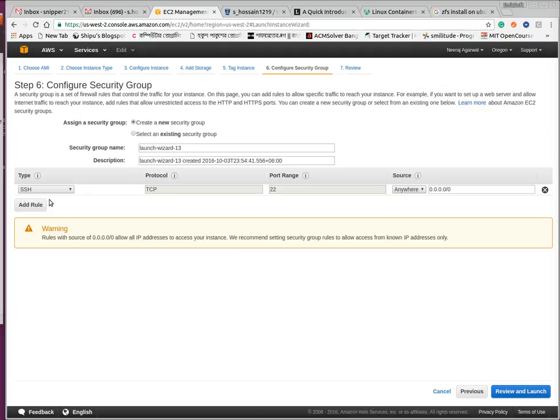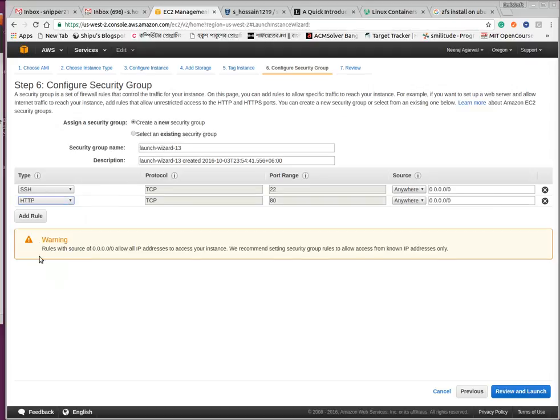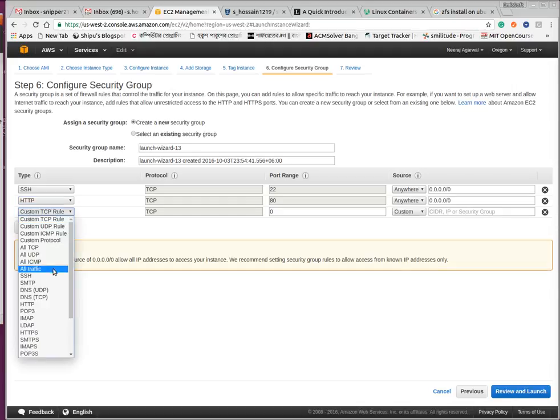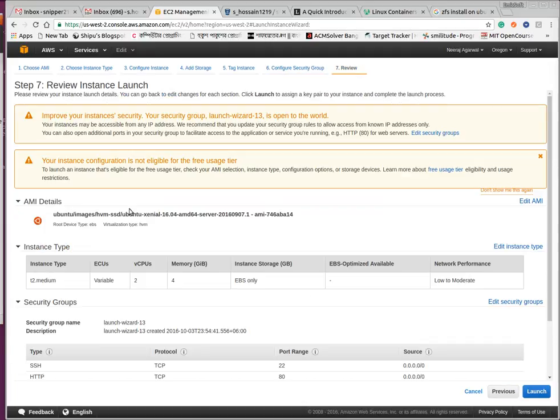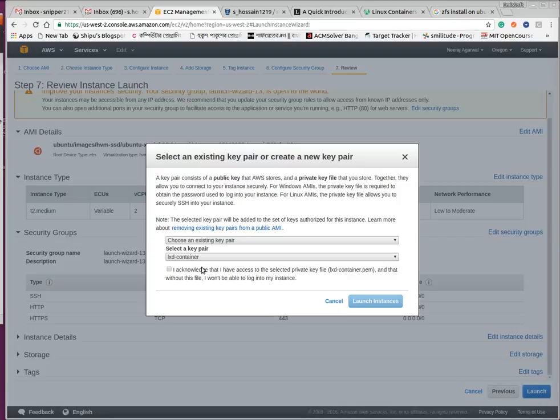Then we'll open the port for HTTP and HTTPS so it can communicate with the outer world with these ports. So after that we launch our instance and we will use our previous key pair.